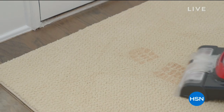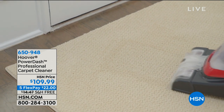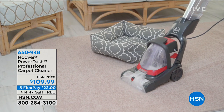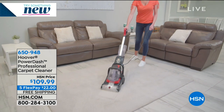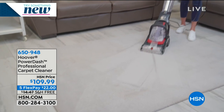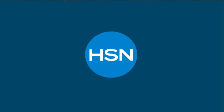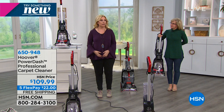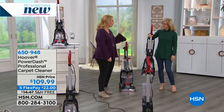We're continuing on with the last item in my home solutions hour, and I'm so excited to present the Hoover Power Dash. This is a professional carpet cleaner. I want you to compare it to hiring a professional to come to your house and clean your carpets, area rugs, Berber carpets, shag rugs — whatever kind you have. And then I want you to imagine something that only weighs 12 and a half pounds. We even include the Deep Clean Max solution from Hoover. It has everything you love in that huge, heavy carpet washer that you rent from the grocery store, but petite and lovely Julie Truster is lifting it up with one hand.